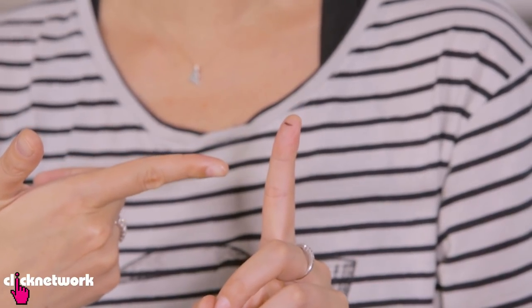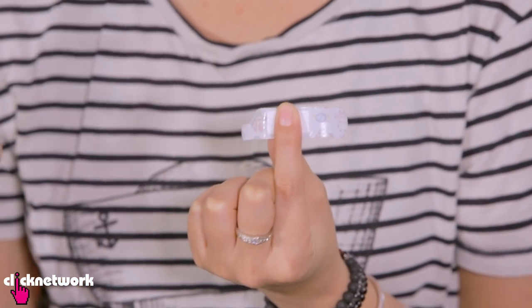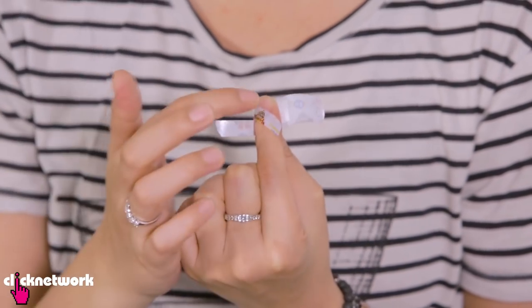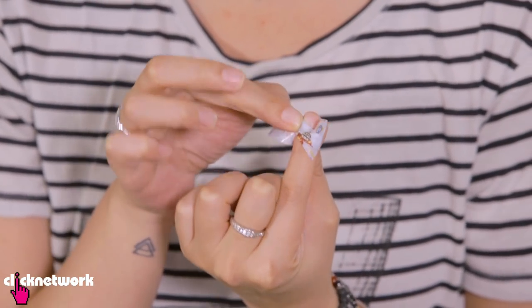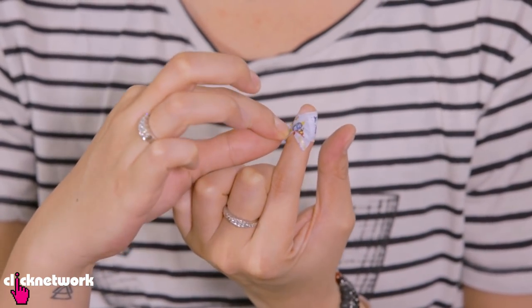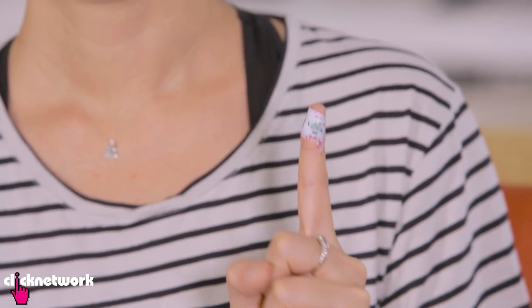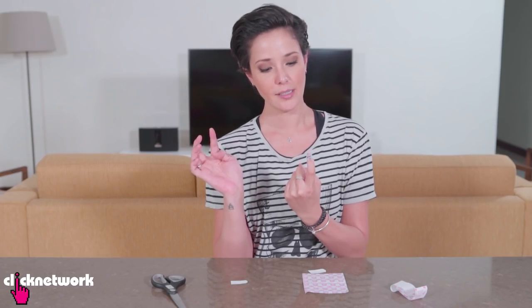I've got my little fake cut here and then I'm going to put the band-aid over that. Once I've got the band-aid on the area, I grab one little flap, bring it down, paste that on, then go on the opposite side, bring that up. Basically you just want to criss-cross it — bring that down and that one goes up. And there you have it — no square top, nice and secure, and it's not going anywhere until I rip it off.